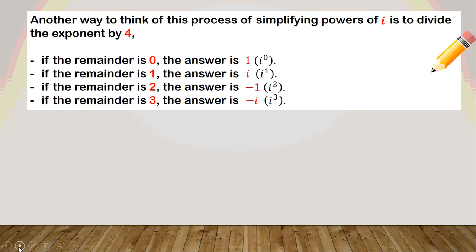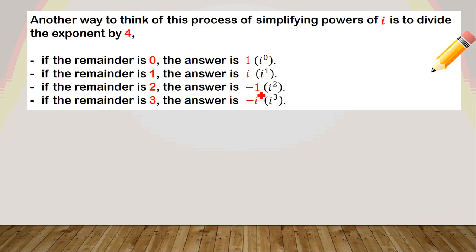Okay, write this part down. Another way to think about the process of simplifying powers of i, or i to an exponent, is to divide the exponent by 4, because we saw that it repeated every fourth term. We went back to the beginning of the pattern. So if the remainder is 0, then the answer is 1. If the remainder is 1, then the answer is i. If the remainder is 2, then it'd be the same thing as what happens with i squared, or -1. If the remainder is 3, it'd be the same thing that happens with i to the third, and we'll end up with -i.